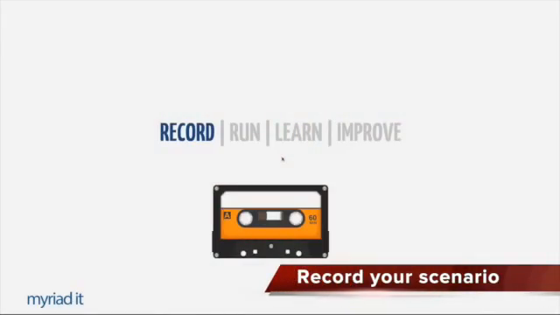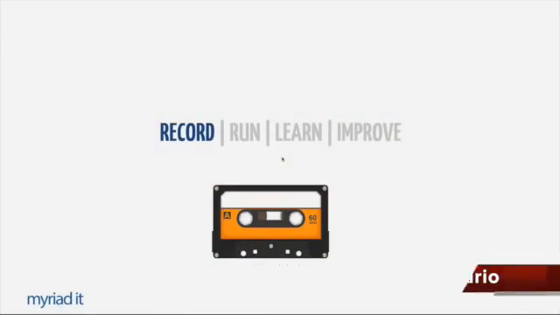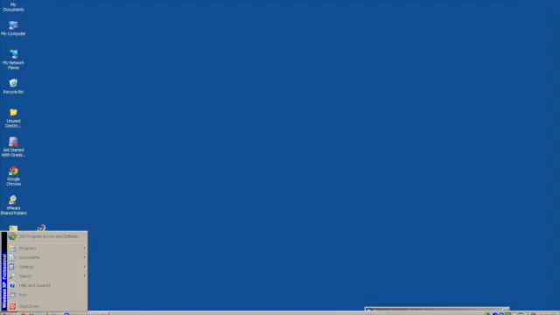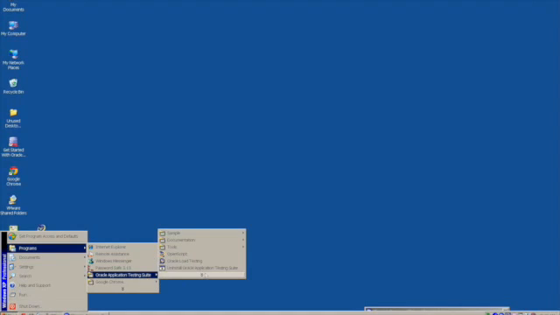Okay, so now it's time for us to record a session using OpenScript, which is a part of Oracle Application Testing Suite. So we're going to go to my virtual machine that I use for Oracle Application Testing Suite. Here we go. When you install Oracle Application Testing Suite, you get a number of programs here. So you get the administrator to create new users. You get OpenScript to record any functional testing or load testing.